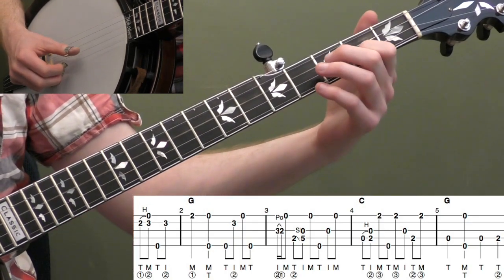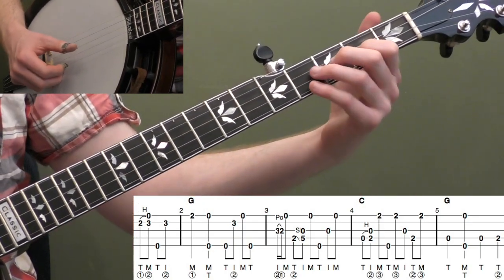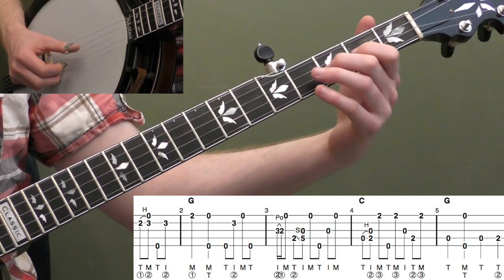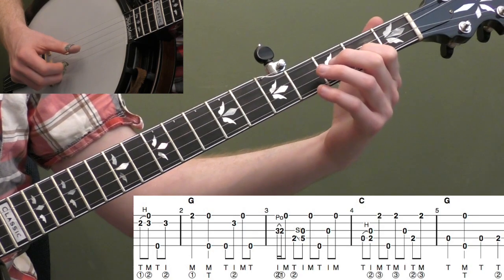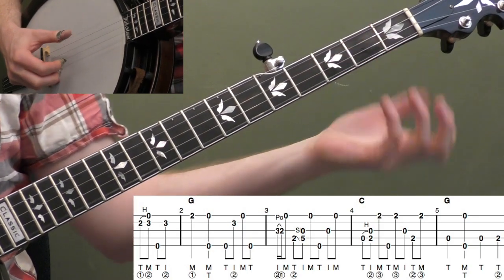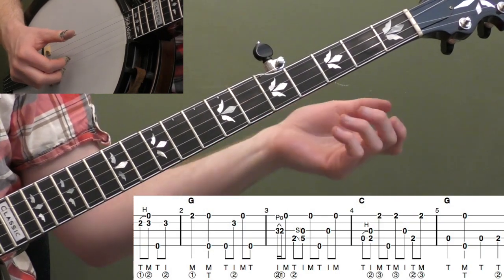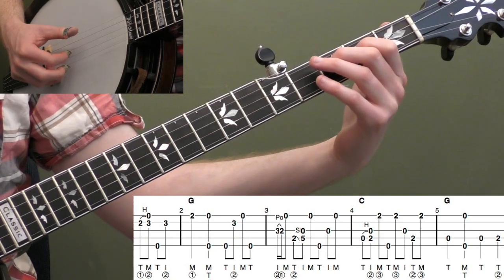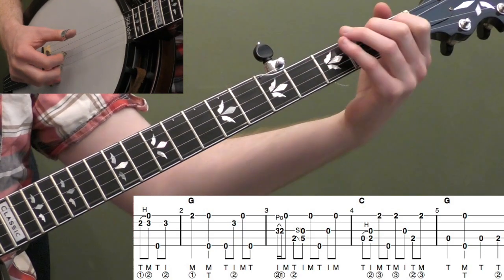We're filling it up with a roll. So on those open first strings, we're translating that to a 2-3 hammer on. We're finding that note on a lower string and then hammering on into it. And then right here, instead of using the second string open, we're doing a 3-2 pull off and then a slide.